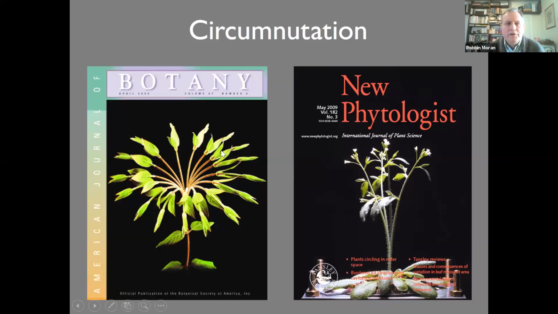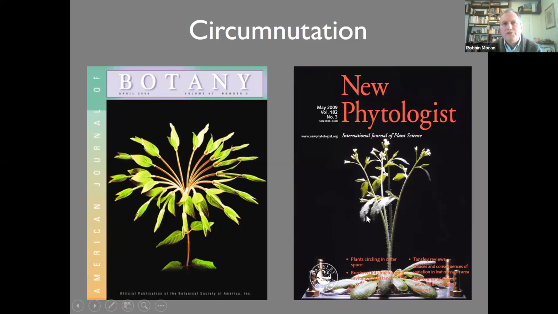This, by the way, is the Japanese honeysuckle over here. And this is a time-lapse photograph. Every 2 hours, this plant was photographed. And this is a composite photograph. And you can see how the apical portions of that stem that are still elongating, how they are nodding around. And this over here on the right is Arabidopsis. There are 4 different photos there, and you can see the stem in 4 different positions.